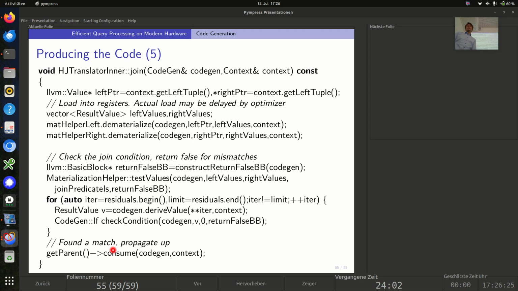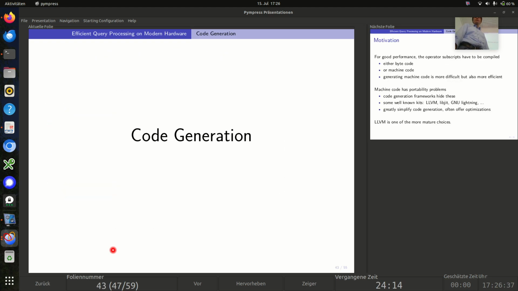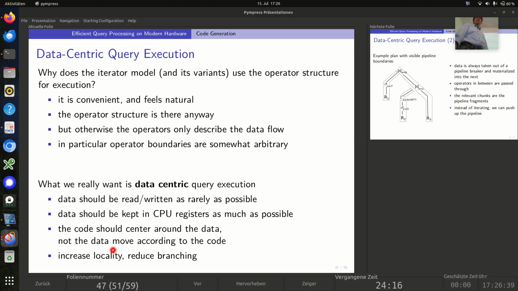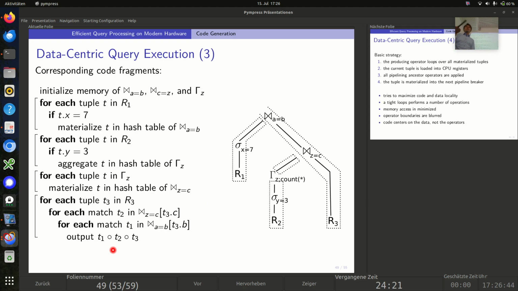So far for today. Questions? I want you to have understood the idea of how code generation works, that at the end you have a big for loop like this, and from this for loop I want you to understand what kind of SQL query was used. This would be of importance.